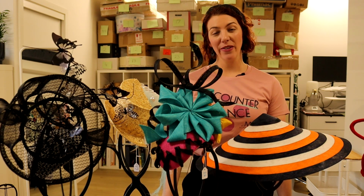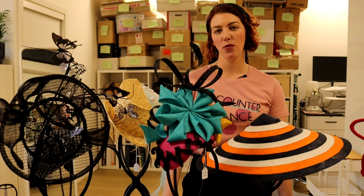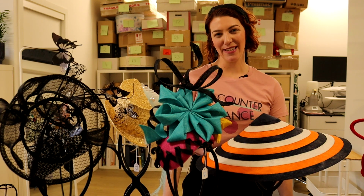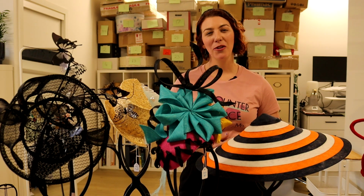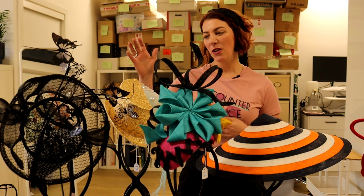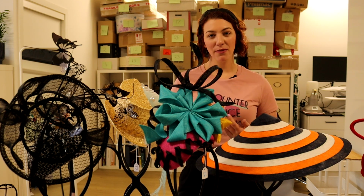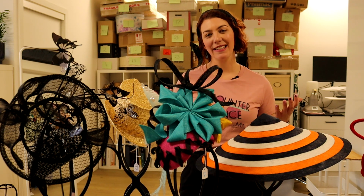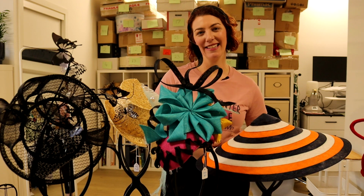We saw a lot of headbands, but also some classic hats and brimmed hats coming through with clean lines and simplistic styles. We've seen a great range of materials used in all the entries. No two pieces are alike. We've seen a range of straws from cinema, traditional Paris sisal, crinoline, wirework, some felts, material covered hats as well. So you can see a great example of a range of millinery techniques throughout all of the pieces.